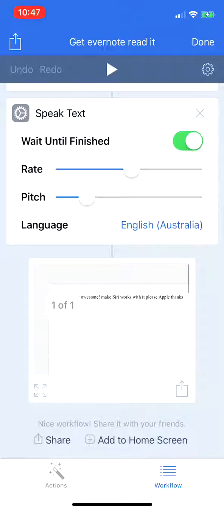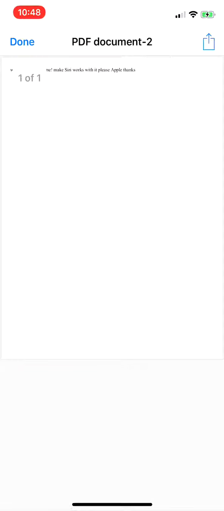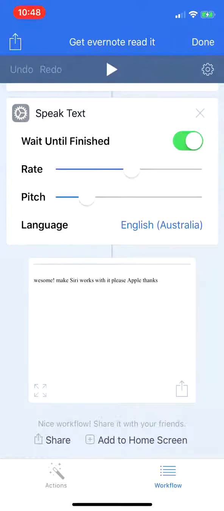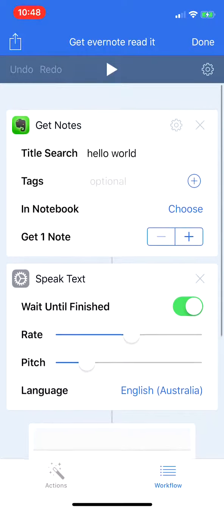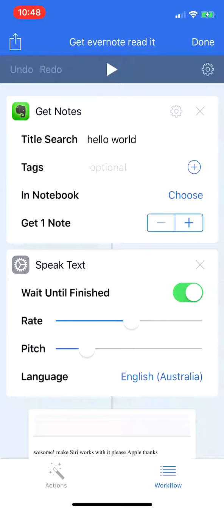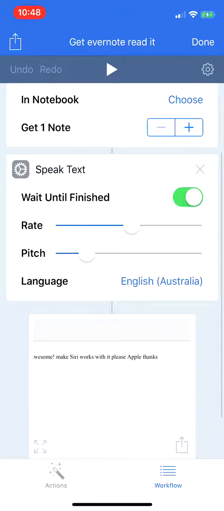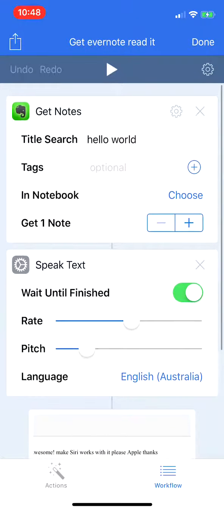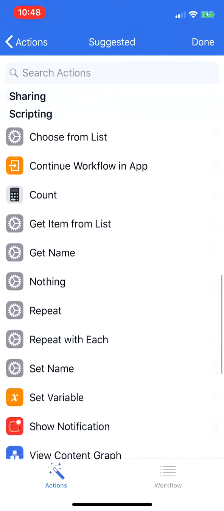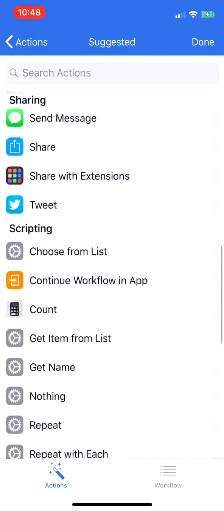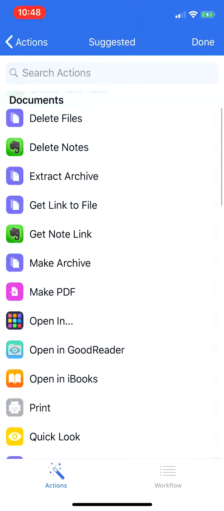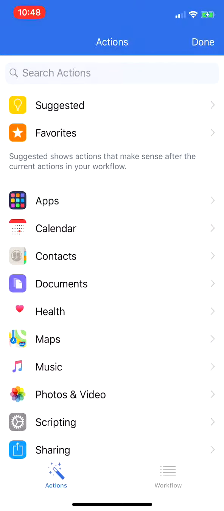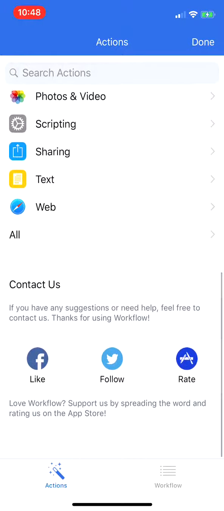Yeah, see, it loads the text and it gives you confirmations. Basically, it's connected to Evernote, gets the text from the notes, and it's reading it using Siri voice. This is all something that you can customize with all these commands. There are hundreds of them that they provided, and there's a lot of recipes that you can download as well.